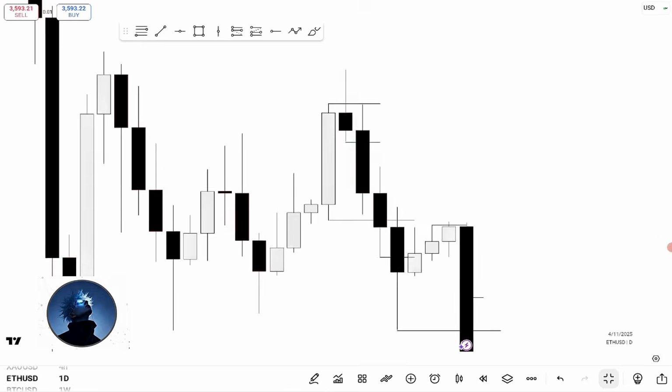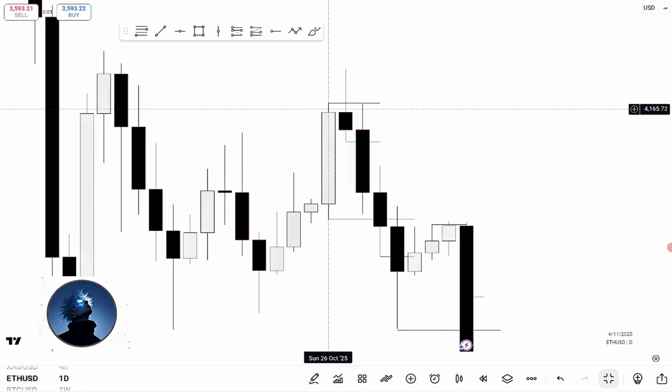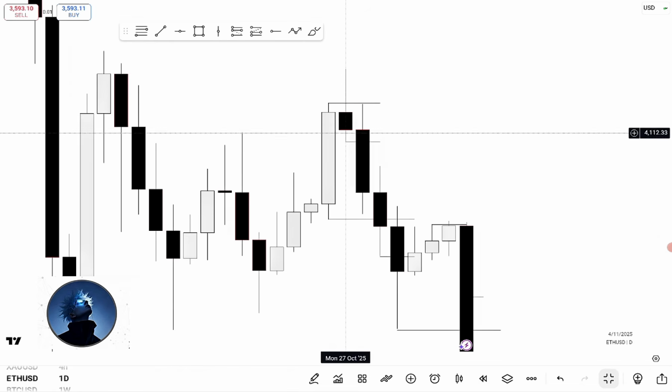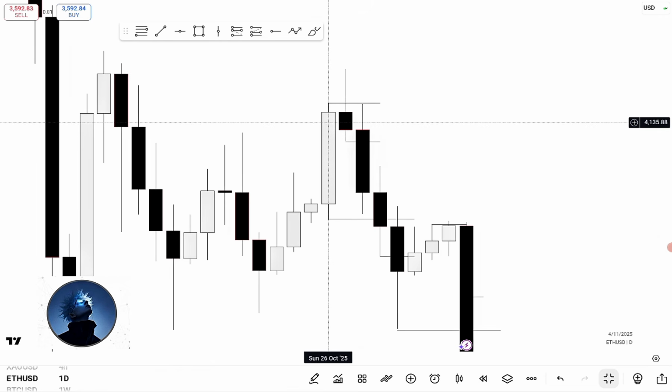Now I saw that this candle came about this region, closed above here, and we have the Monday candle that opened on 27th of October, wicked out the high, came back and closed below the high of the previous candle, which was on Sunday weekend, right? So when I saw that happen, the first thing I made mention to make sure I'm on the right track is: is there any complementing key level around here?